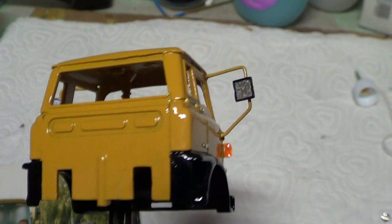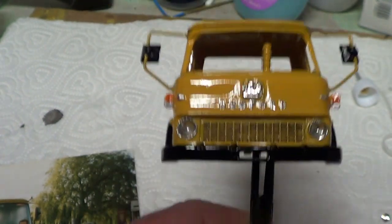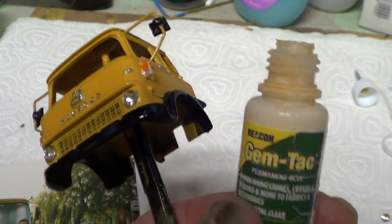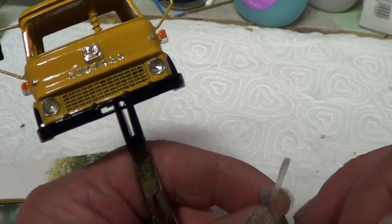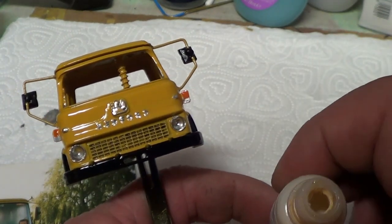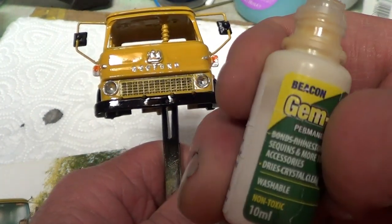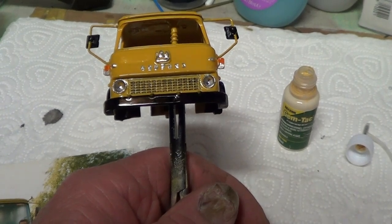Right, what's next? The jeweled headlights, that's what I'm going to put in now. So I'm going to put a blob of this glue. It's called Gem Tack. I got it on eBay. But I'd stuck a pin in the top to stop it going hard, and the pin went rusty and made that horrible colour in there. So I just stick a cocktail stick in now and use that. And this does actually dry clear. So unlike the super glue, it doesn't cloud the jeweled headlights. So that's what I've taken to using now.